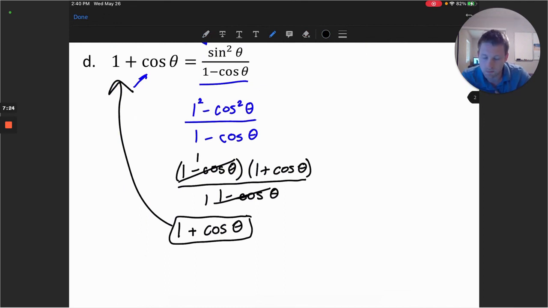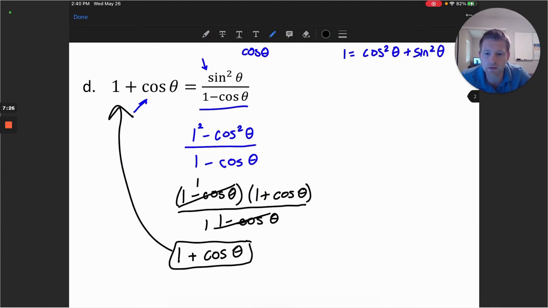So a couple techniques that we used in this section were working with the Pythagorean theorem, using the difference of squares technique for factoring, and then working with sines and cosines when we can. If we have any reciprocal functions or tangent functions, if we can rewrite those in terms of sine and cosine, that usually is going to be a helpful technique when proving identities.